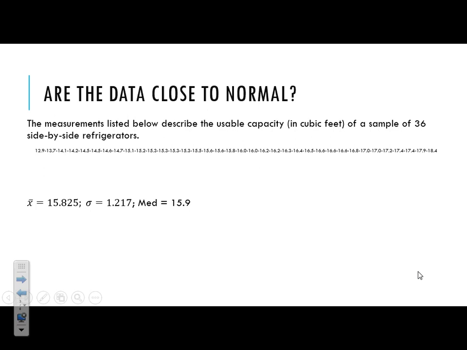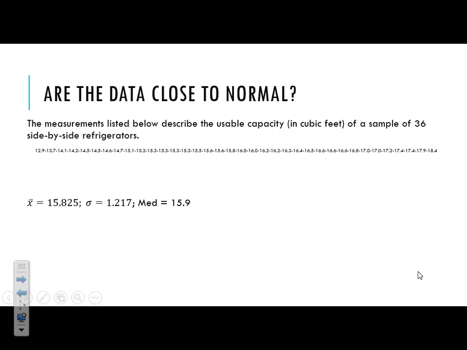Now, what we can take from this is there's a good chance that this data is symmetrical because the mean and the median are very close together, okay? Now, the one thing that we still need to know with regards to the normal distribution is that it's bell-shaped, okay? Now, if we take what we learned the other day in class, we know a very important fact about the normal distribution. We know our 68, 95, 99.7 rule, okay? And so we could apply that here.